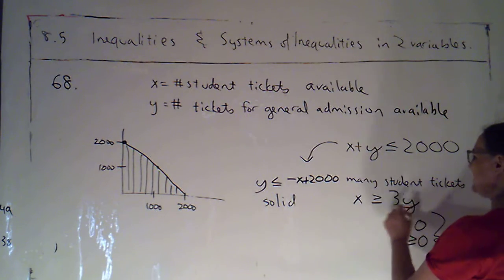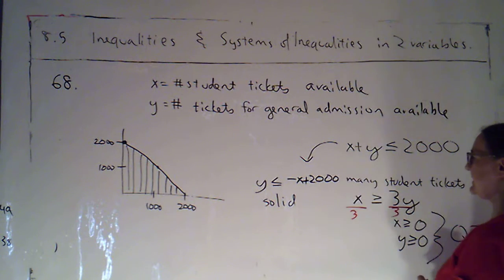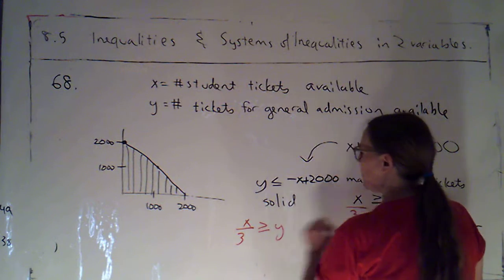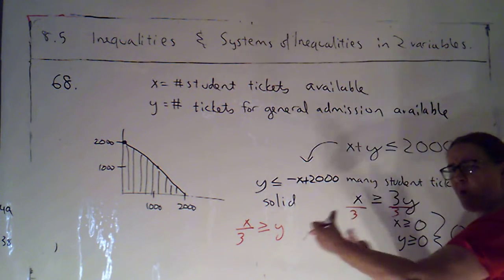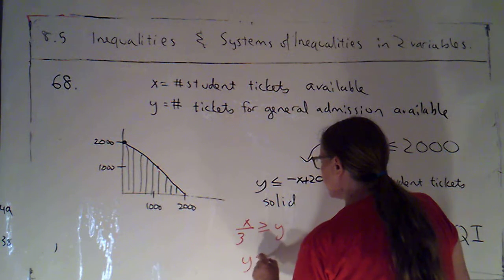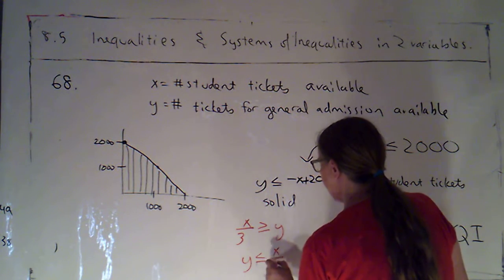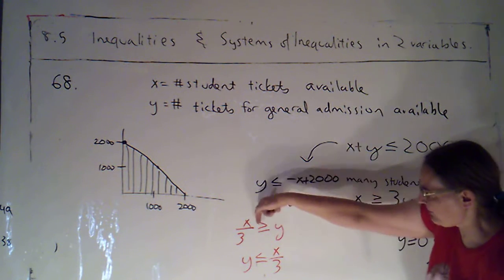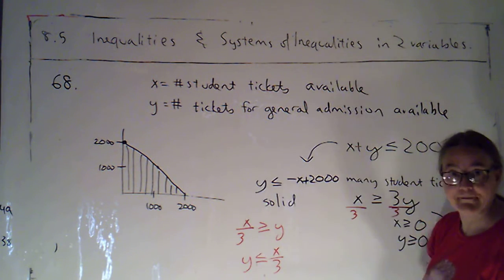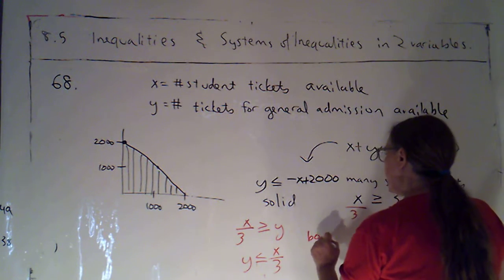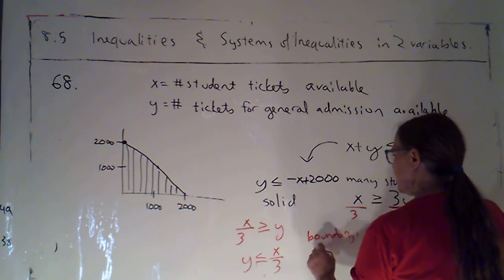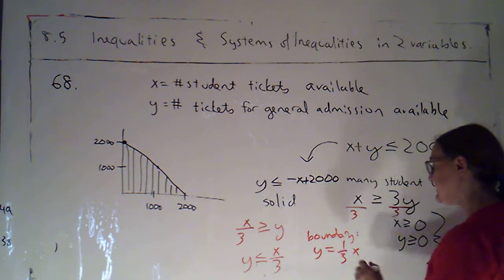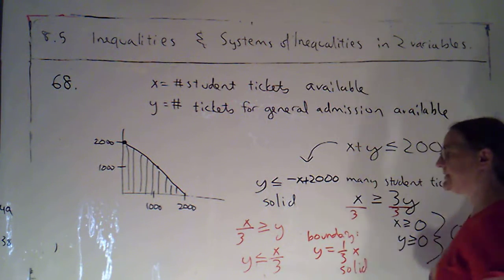Okay, then we've got a red marker. This was our next inequality. Again, I'm going to just get y by itself. So I'm dividing through by 3. So we've got x over 3 greater than or equal to y. Kind of prefer to have y by itself on the left. So I'm just going to rewrite that as y less than or equal to x over 3. Notice, if I think of that as an arrow, it's pointing to the y. Okay. So my boundary curve is just y equals x over 3, or 1/3 x, and that's also going to be a solid line.